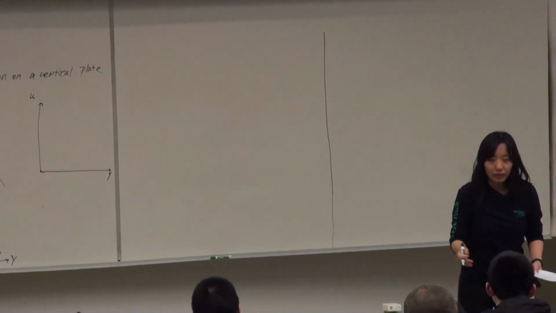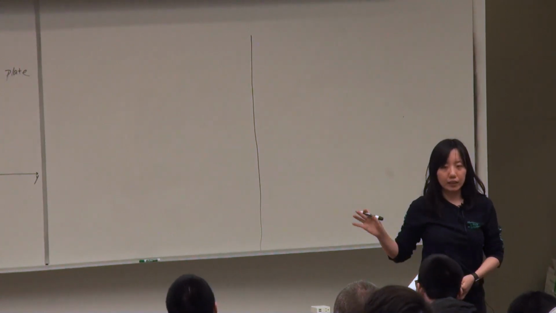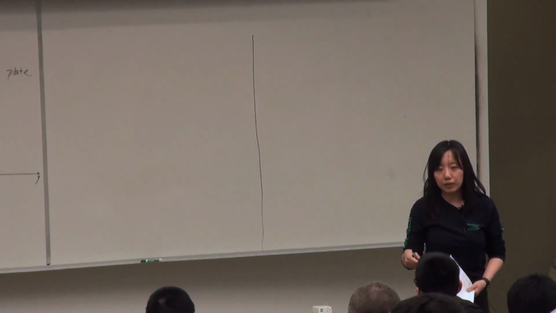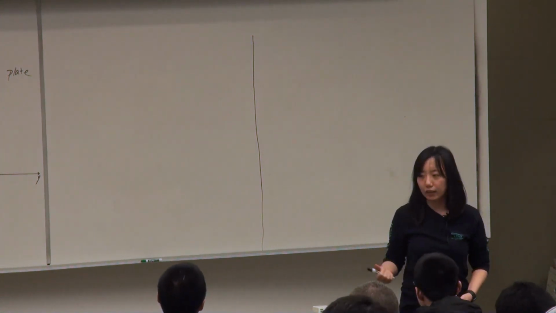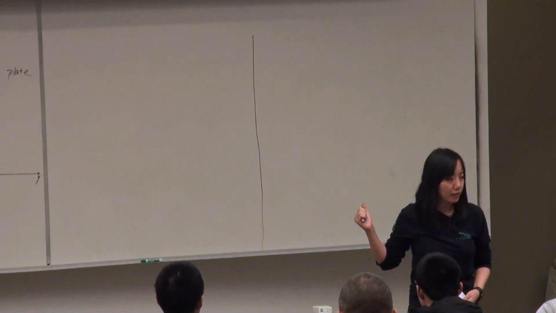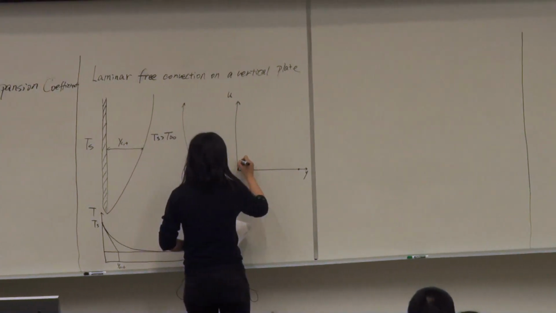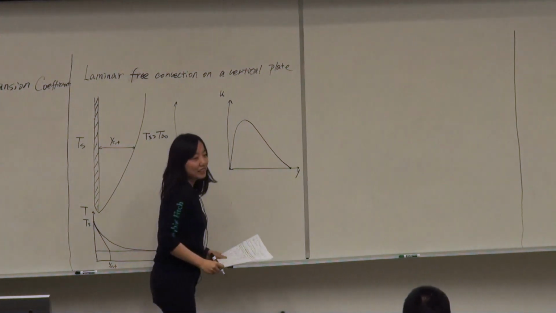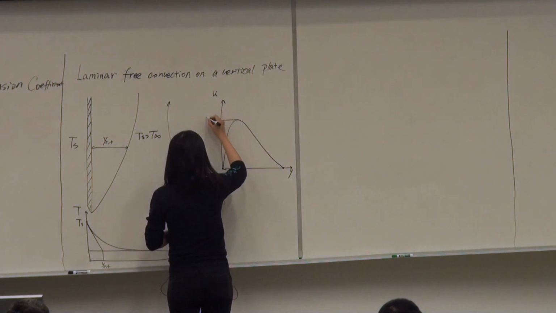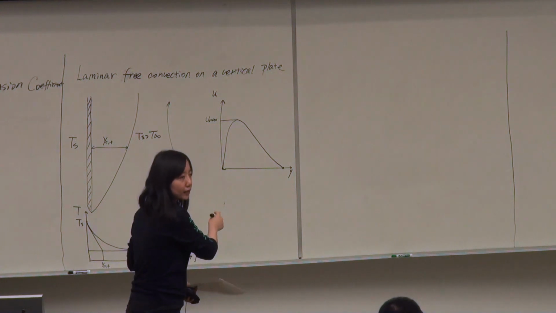We don't have any external force to impose an initial velocity. It is still air at the beginning. What happens is it just gets in contact with a hotter plate or colder plate. So very far away, what's the velocity of our air? 0. The velocity increases at the beginning and then decreases to 0. And you will reach the maximum velocity somewhere near the plate.